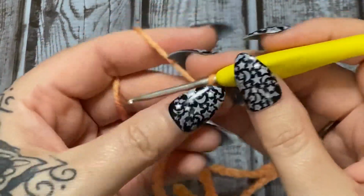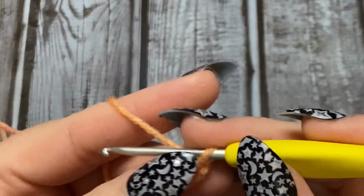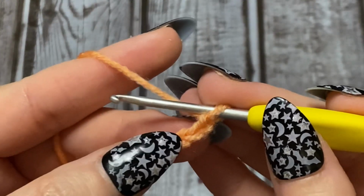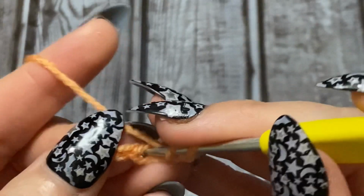Now we're going to work our way down making V stitches. If you crochet, you know what a V stitch is. So anyway, you're going to double crochet in the 4th chain from the hook. 1, 2, 3, 4, right there. Double crochet into that stitch.